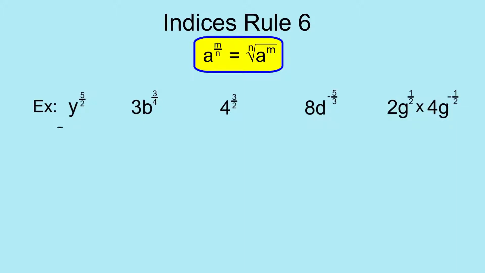So let's have a look at a few examples and see how this works. We've got y to the power of 5 over 2. We're going to take the y and the top number is our power, so the numerator is our power, y to the power of 5. We're going to do a square root sign, and this is the second root. So the root's on the bottom. This is the second root, which is more commonly known, and you will have heard this, called the square root.